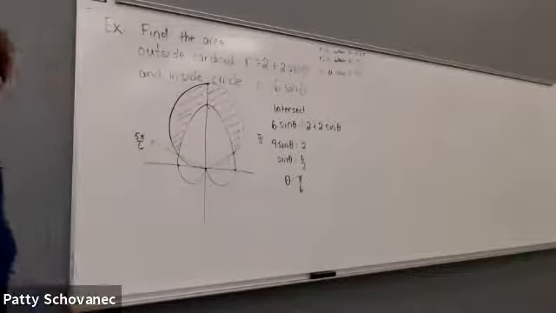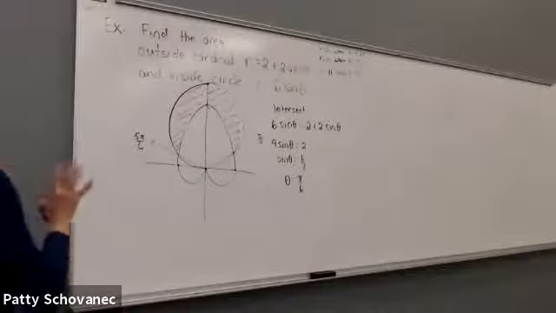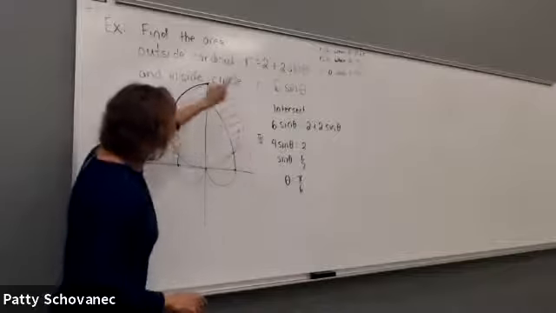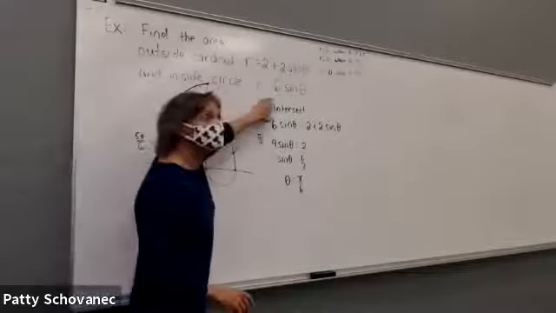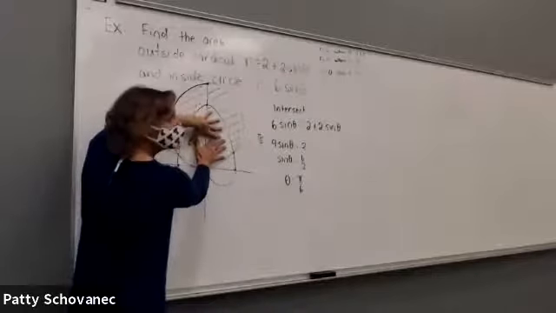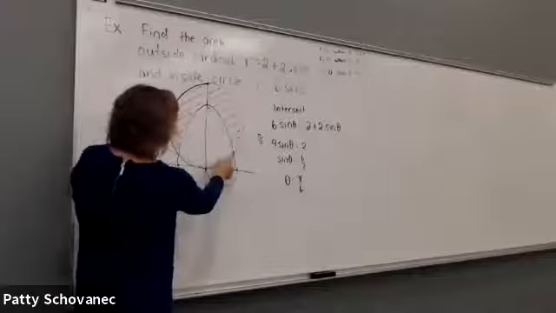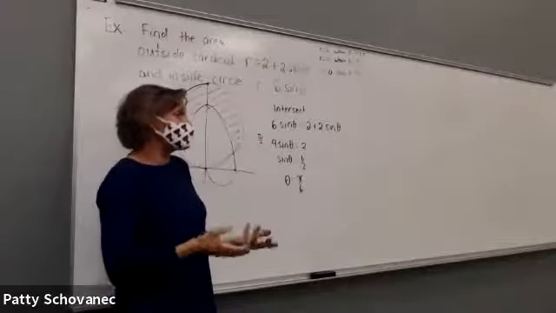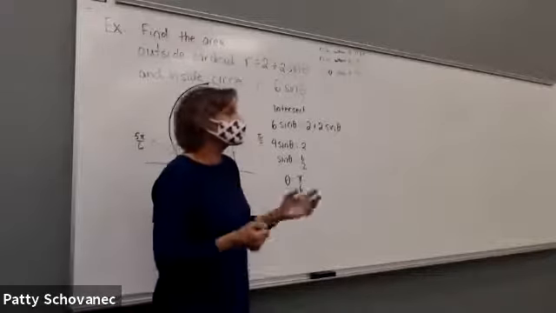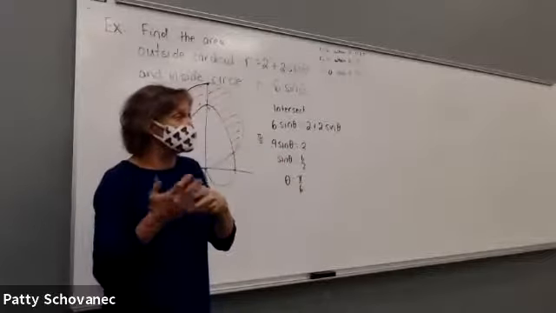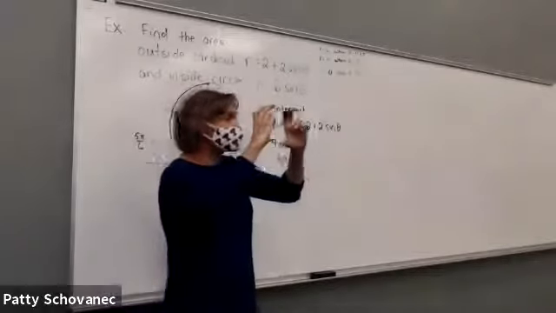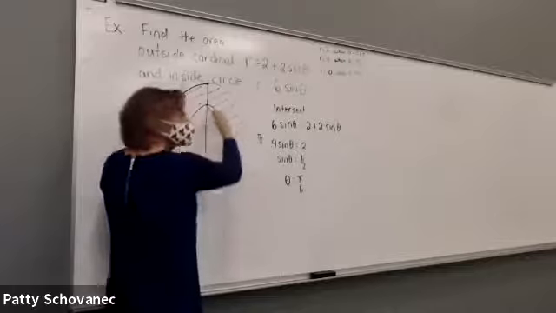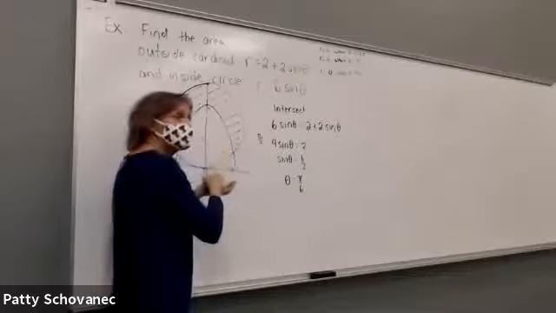So we're going to have to figure this in between stuff out. So if I just ignored the cardioid and integrated from pi over 6 to 5 pi over 6 of this circle, I'm getting too much area. And the amount of area that I'm getting is exactly that part of the cardioid from pi over 6 to 5 pi over 6. So I'm going to find that area and subtract it out. So remember our formula, 1/2 r squared d theta. So I'm going to have to put 1/2 f of theta squared d theta of the circle, and then subtract out 1/2 f of theta squared d theta of the cardioid.